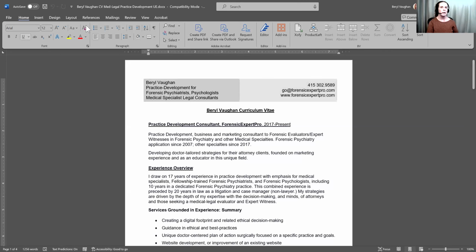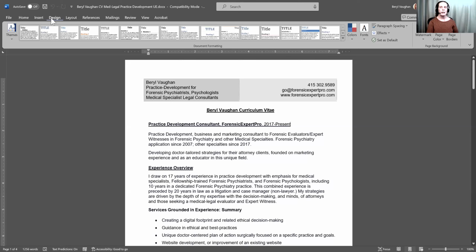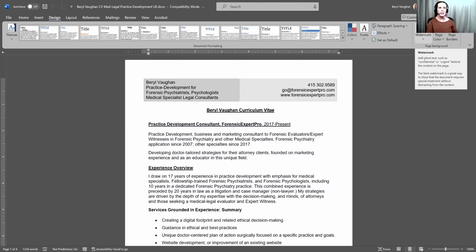Here's my CV. I've done it in Word. I'm now ready to add my watermark. I go to the Design tab, and I have over to the right the word watermark. If you don't see it there precisely, it will always be under the Design tab. And it's a different question to help you find it if you don't see it, and you're welcome to email me. But for the moment, let's assume you see watermark in your tools, which hopefully you do, and you click on it. Yay, I'm doing a watermark.